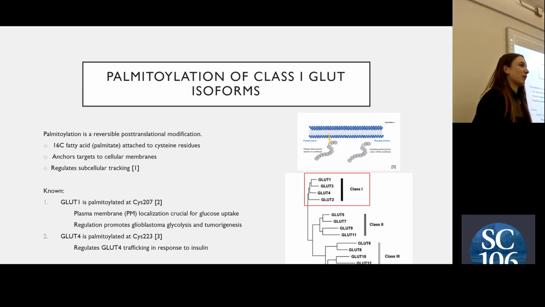So really briefly, piggybacking off Paul, what is palmitoylation? Why do we care about it? How does it work? Palmitoylation is a reversible post-translational modification to proteins that helps anchor proteins to the plasma membrane, as we see in this image here, and can attach to a transmembrane protein, anchoring it in spot and affecting its availability in the plasma membrane. Before we began our experiment, it was already known that GLUT1 and GLUT4 are palmitoylated at the plasma membrane region, affecting their availability in the membrane to transport glucose in response to glucose needs of the cell and external signals.